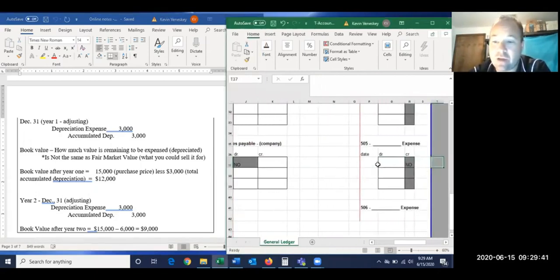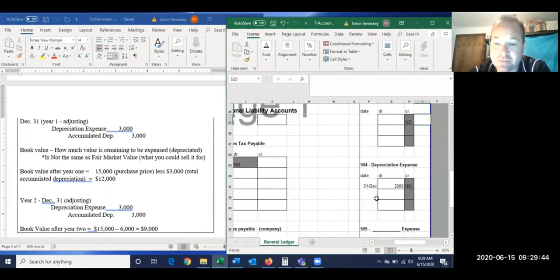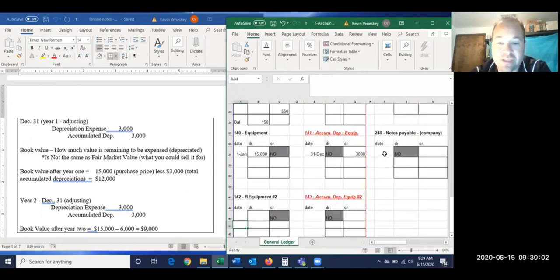every single year. So if I come over here to my depreciation expense, this would have been zeroed out. This would have been 2020 in 2020. Now I'm down here in 2021. This is 0. And I put in a new $3,000 for year 2021. I come over here, this guy isn't zeroed out. So I got the end of the month, December 31, 2021. I've put in another 3,000.